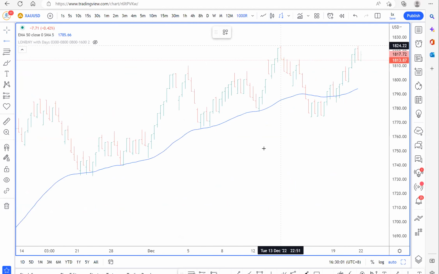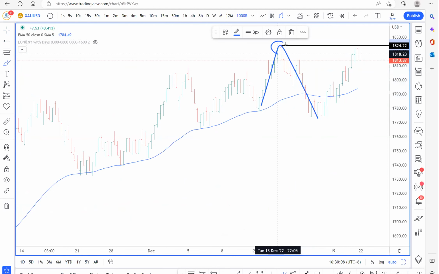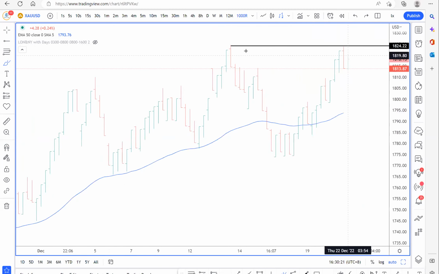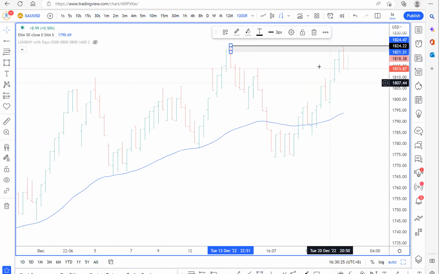Applying the same concept, you can see that price came into this region. We saw this rejection once. You saw this sharp rejection. We might not have caught this first move, because we wouldn't have known. But coming into this area, you can see that this is a resistance level. Price came in, and it respected this area as well. So if you were to highlight this resistance zone that we have over here, this area.